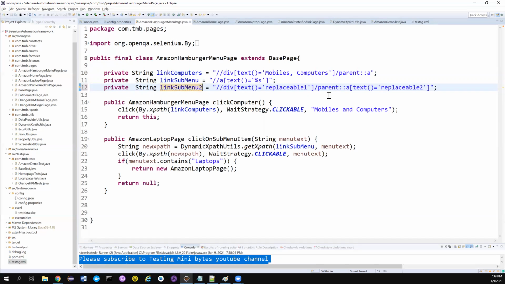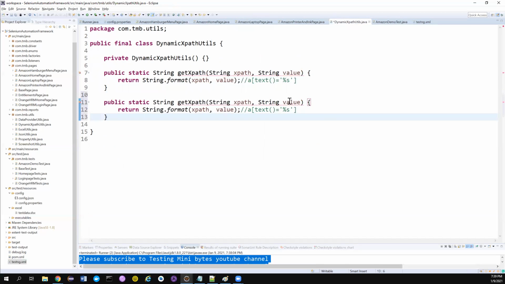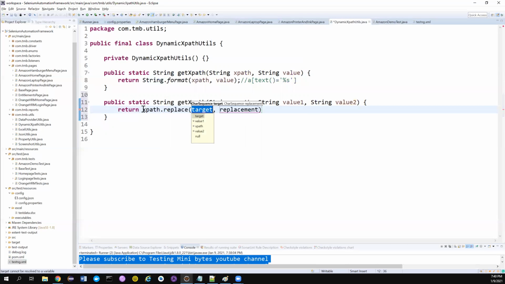Let me give it like this, and let me go to the dynamic XPath utils. So I'll copy this whole thing. If someone is giving me the XPath and then giving me string value one and string value two, then what I'm going to do, previously, I will do it like this. XPath.replace the first, I'm going to do the replacement of percentage replaceable one with value one.